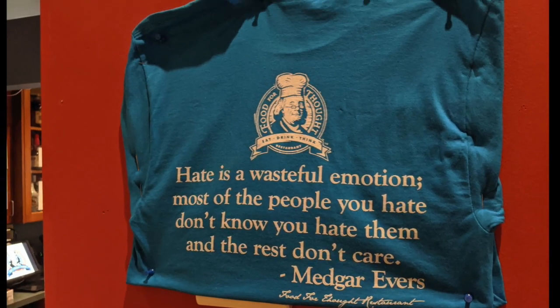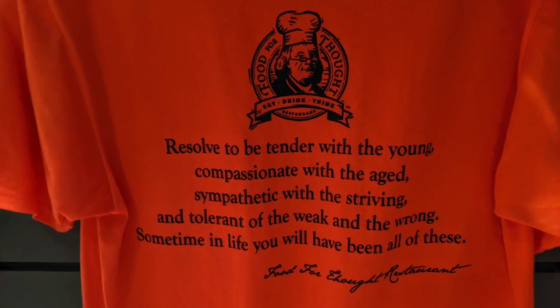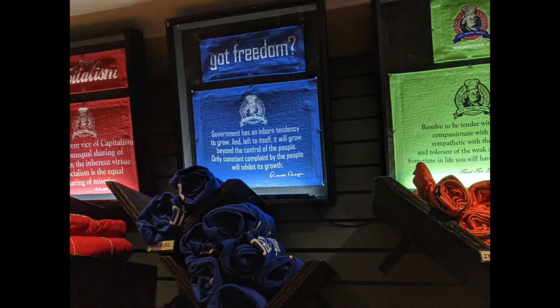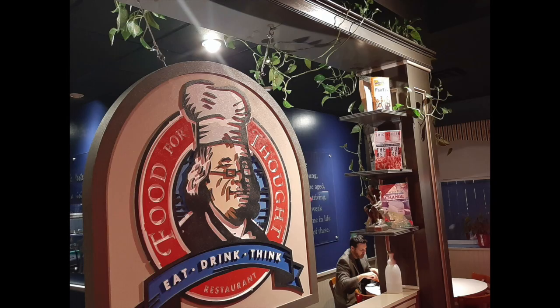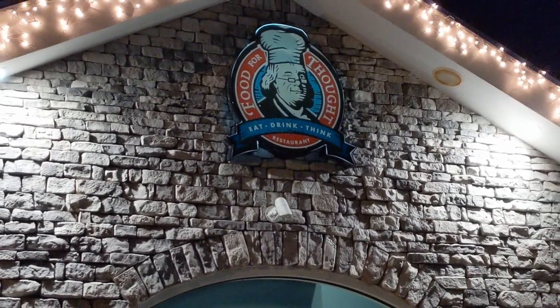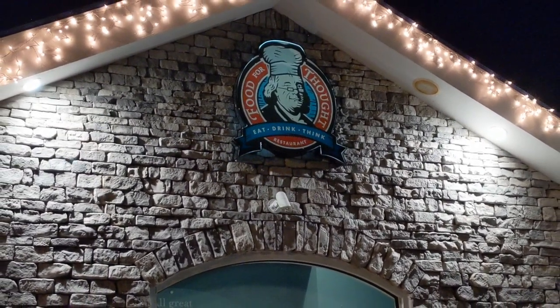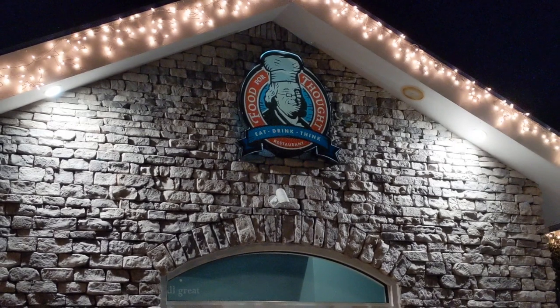They really enjoyed this place. The staff was so friendly and did a great job taking care of their customers. Due to the current pandemic, they suggest getting reservations at least an hour in advance if you want to dine inside. You can call and order food for takeout, and weather permitting, they do have an outdoor seating area that is first come, first serve.